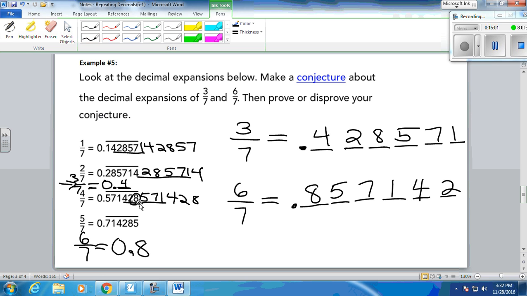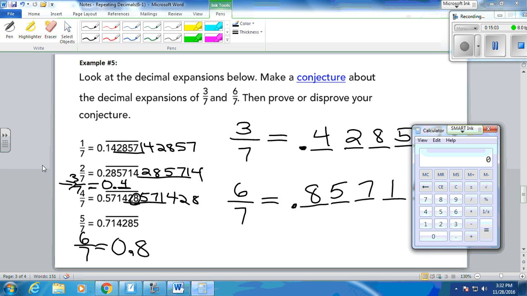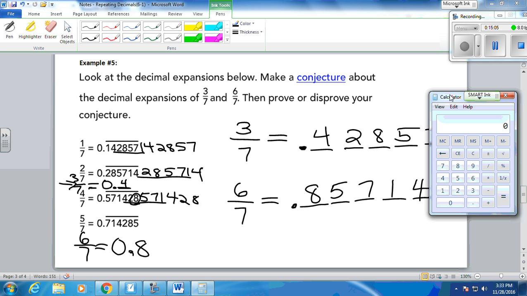How I would prove this is if I picked up a calculator and did 3 divided by 7, I get 0.428571429. What's happening here is they are taking the last digit and rounding it up. So after the 8 goes 57 technically, but since this is the end of the screen, they're taking that 5, and because of the 7, it's now been rounded up to a 6. So you need to be very careful.